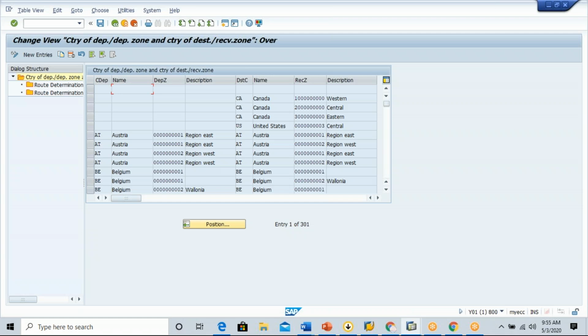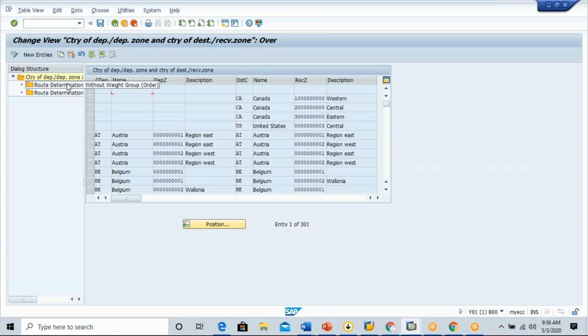Because of that reason, SAP has given an additional parameter which can be used to determine the route using the weight group. This is route determination without taking the weight into consideration, that means at the sales order level.